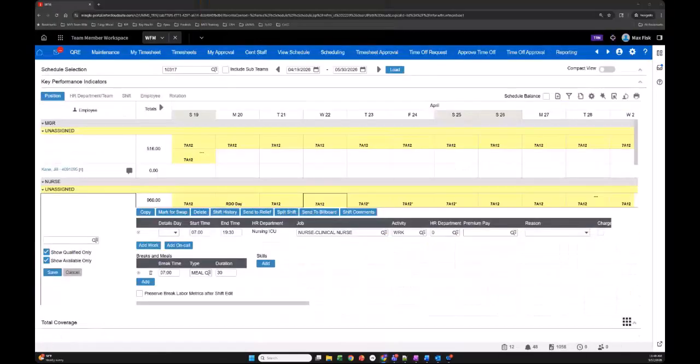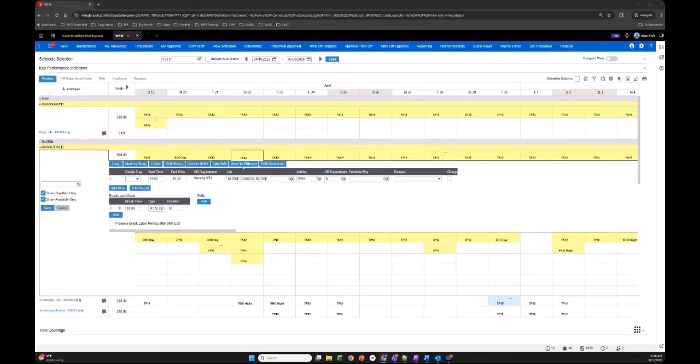The other thing that has to be true about that shift is that it has to be in the future. So if you try to offer a shift in the past, it will not have that send to Billboard button. This is a little confusing because if a shift is ineligible for the Billboard, it's not like you're going to be able to click on the button and then try to send it and get an error message saying that this shift can't be posted. The button itself will not be visible.